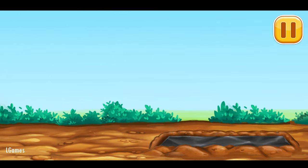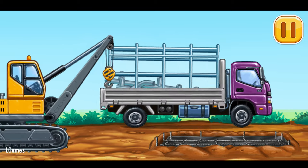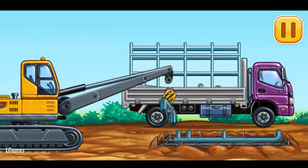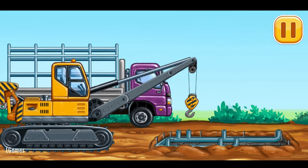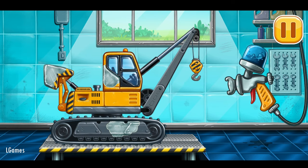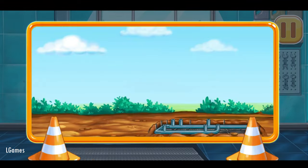Let's put in reinforcements and communications. Let's fix the rusting. Let's paint over the discoloration. Done. We did it.